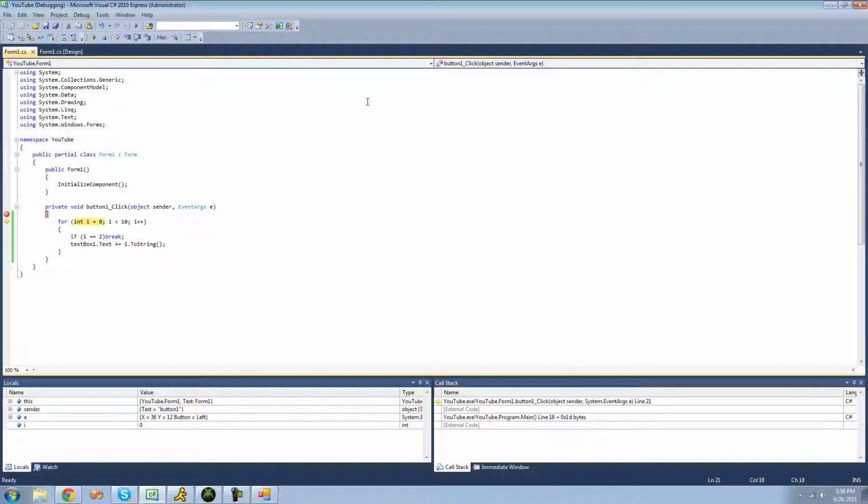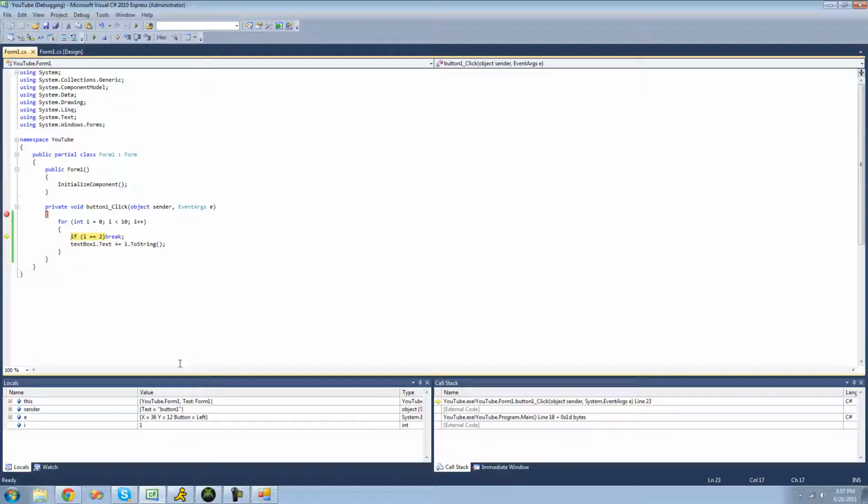So now it created integer i, and you can see right down here it has all of our variables and stuff. So i is equal to 0 right here. Now when we click F11 again, it'll just step to the next line of code. And it's just going to check to see if i is less than 10. Since it is, it's going to go down here through the code, and it's going to check to see if i is equal to 2. And since it's not, it's just going to jump down to this line of code and print out i into the text box. When we click F11 again, it'll increment i by 1 and start all over.